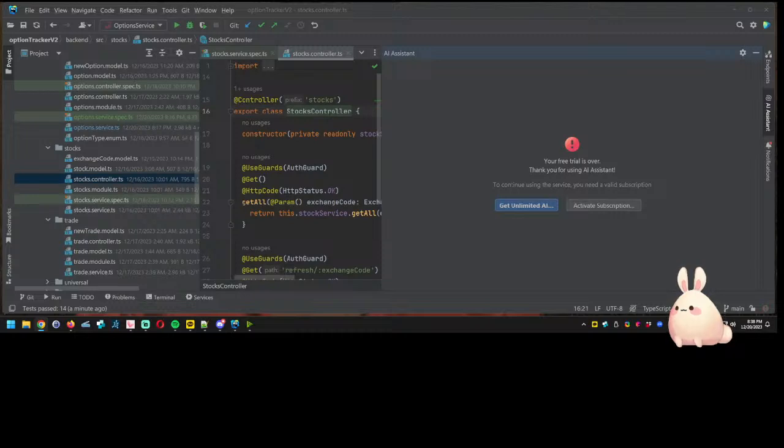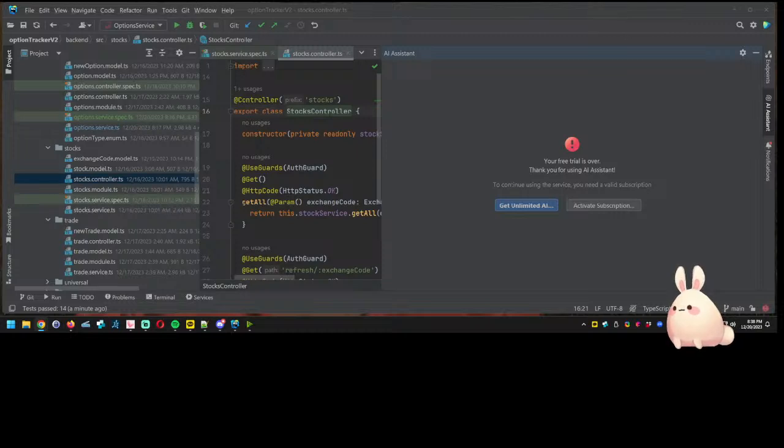Give me a second. I gotta go to my JetBrains account and activate it. Set up the AI assistant. Actually, here. No, yeah, let's use the AI assistant.